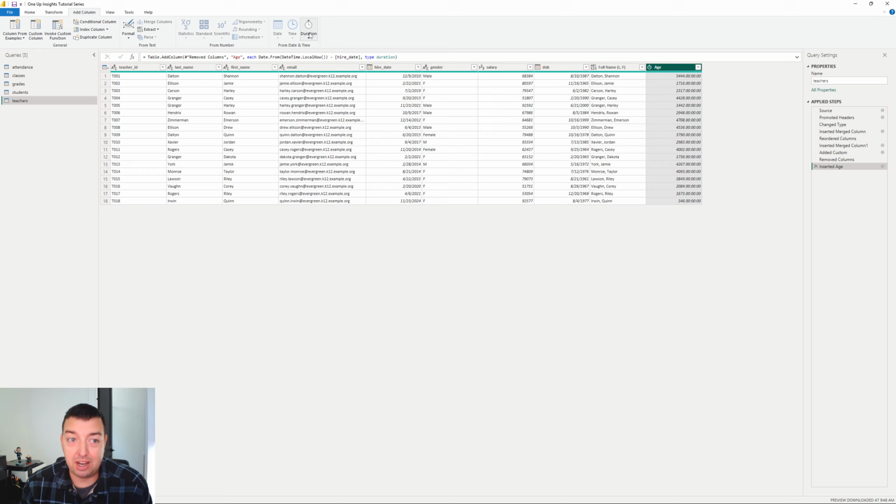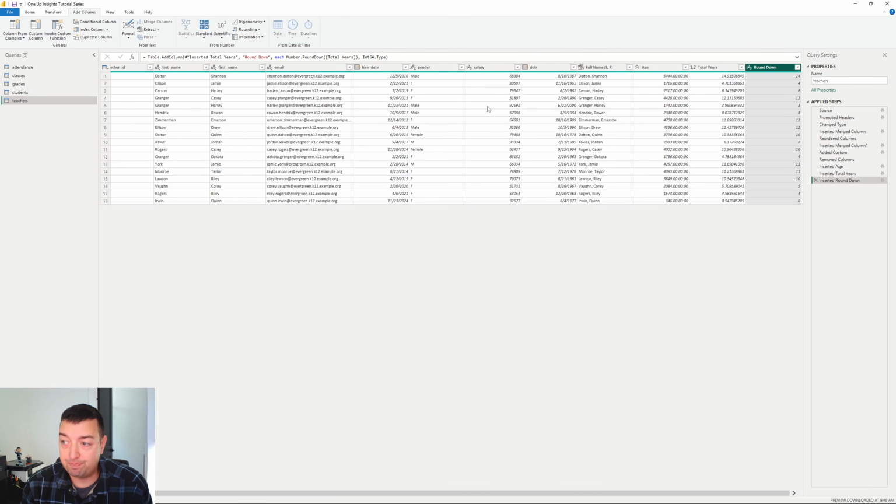Then back up on the top ribbon on the right, you'll see Duration, and we can say Total Years. You'll see that adds one more column that has converted these days into years, just divided by 365. But we'll notice it's in a decimal format, because that's not how we provide our ages. We need one more quick transformation. That's by going over to the Rounding function, still under the Add Column tab, clicking on it and selecting Round Down. Then we just double click on it to rename. We'll call this Time in Service.